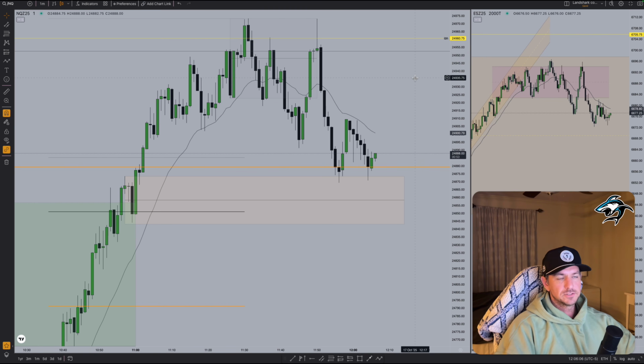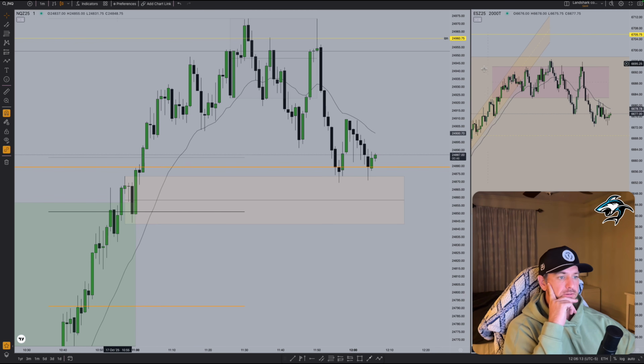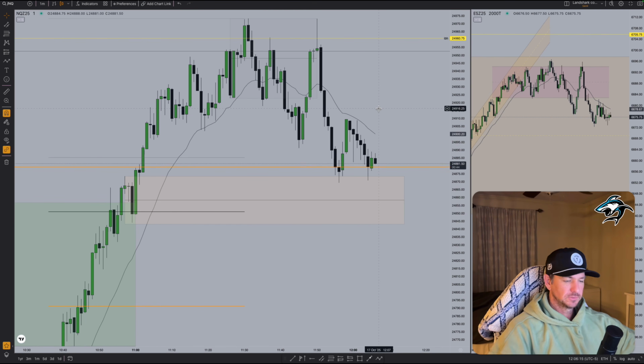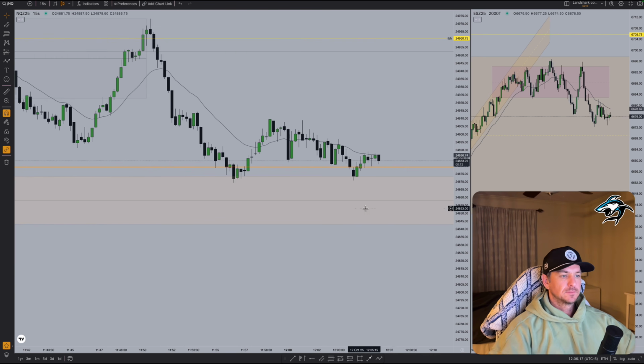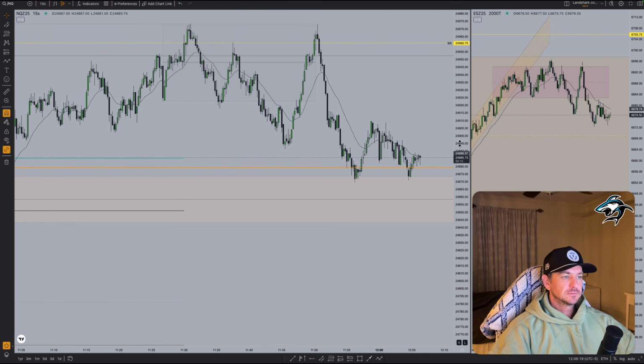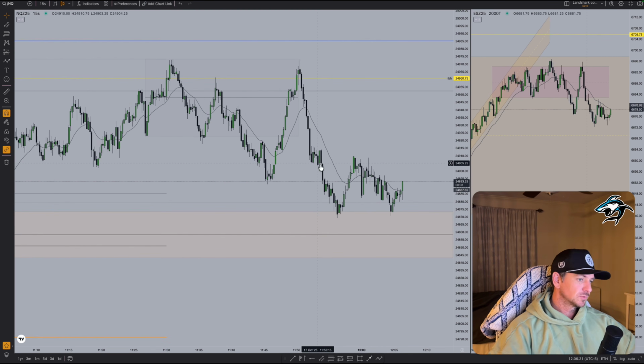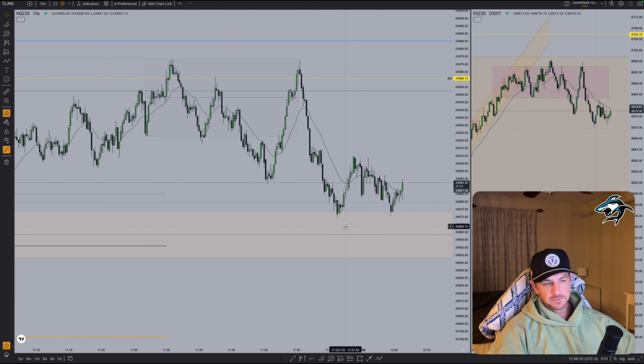Another thing with scalping is you got to be quick to adapt, very quick to adapt. Can't get married to a bias, can't get married to a direction. You got to get your plan, have some areas where you say, okay, this is where I'm going to long, this is where I'm going to short. If we fail this area, what do I do?